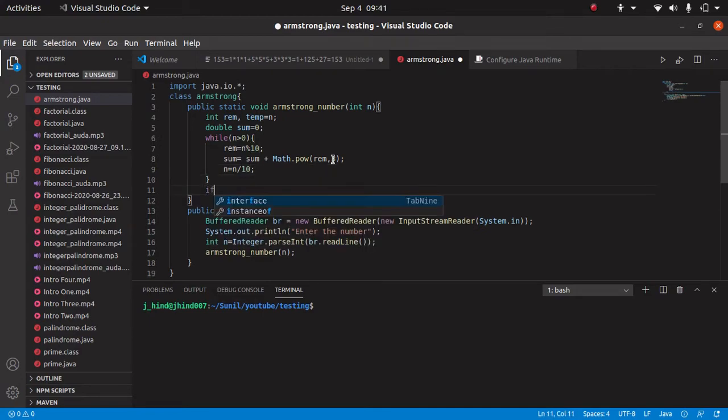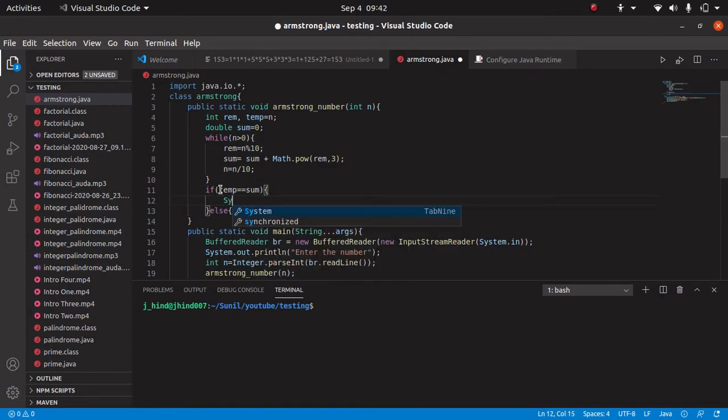Then we use the if else condition. If the initial number, what is the initial number? Temp, as we copied the initial number in a new variable temp. If temp is equal to sum, then the number is an Armstrong number.